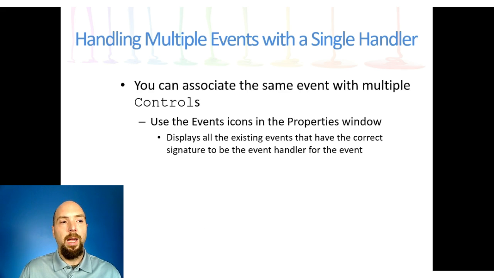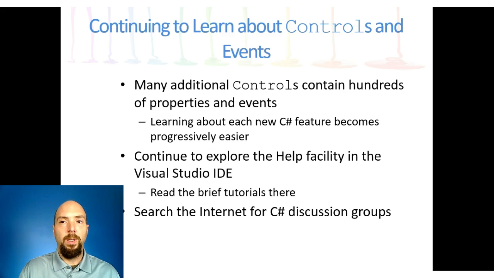Alright, so like I said, we can have different events occur on the same object, but we can also cause different objects to generate the same event. So let's say I put 5 buttons on the screen and I want all 5 of those buttons to do the exact same thing. I could, if I wanted to, specify that if I click on button 1, it performs the button 1 click. If I click on button 2, it still performs button 1 click. If I click on button 3, and so forth. So we actually have that kind of capability where multiple things could cause the same event to occur.